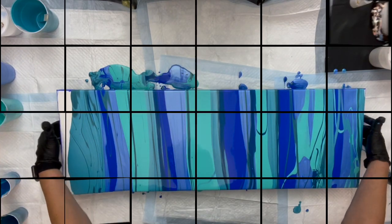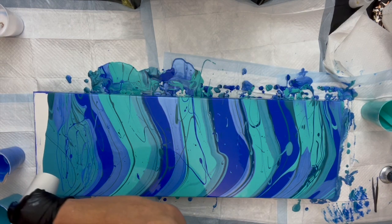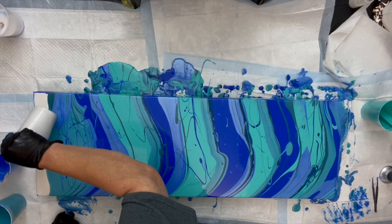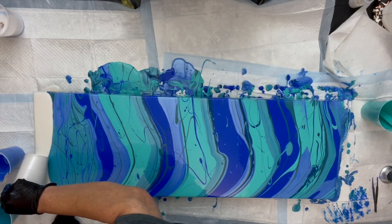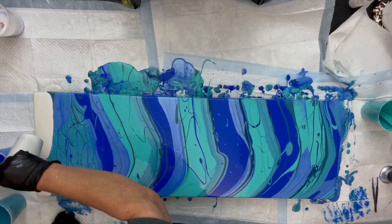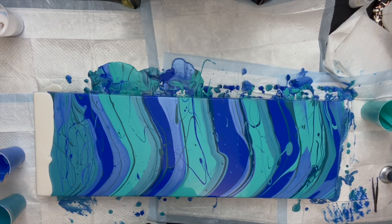Okay, awesome. All right, we're going to pour the swipe line. However, I'm gonna put it here, pretty heavy. Whoop, that was a boo-boo right there. You don't wanna do that. And then I think I'm gonna drizzle this on so that the swipe line is going to get very light down at the bottom.